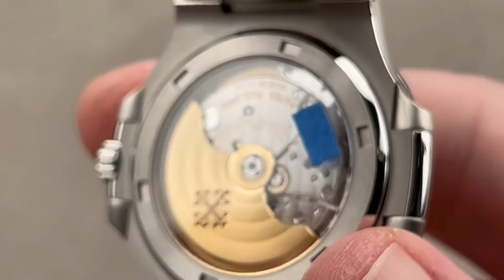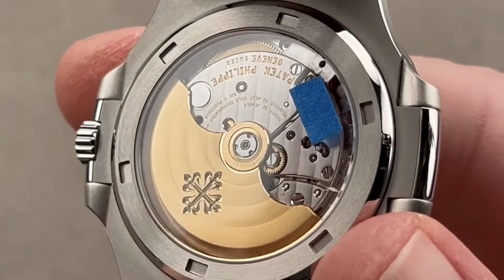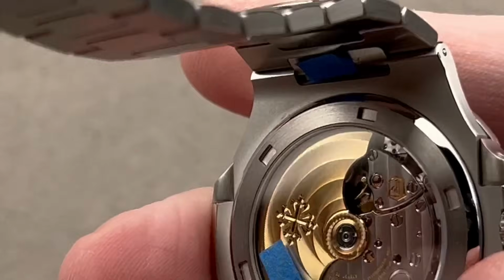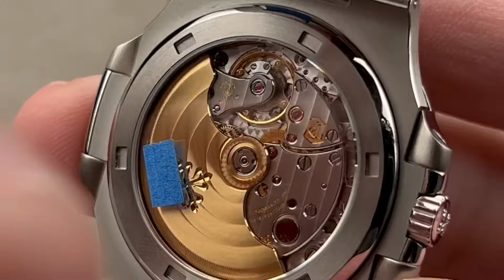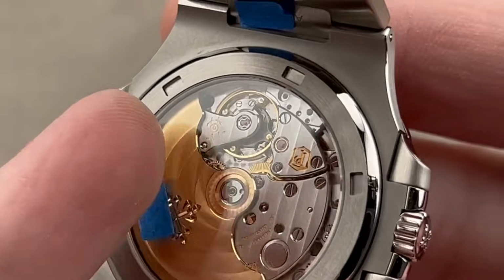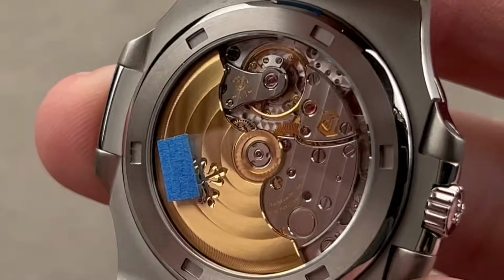You got to remember that a COSC Swiss chronometer is -4 +6. So it's a good looking caliber, 45 hours of power reserve, automatic winding, unidirectional winding action. It's free sprung, 6-position adjusted, anti-magnetic silicone hairspring, Patek Philippe seal. All these pieces in concert add up to that -3 +2 second a day guarantee.